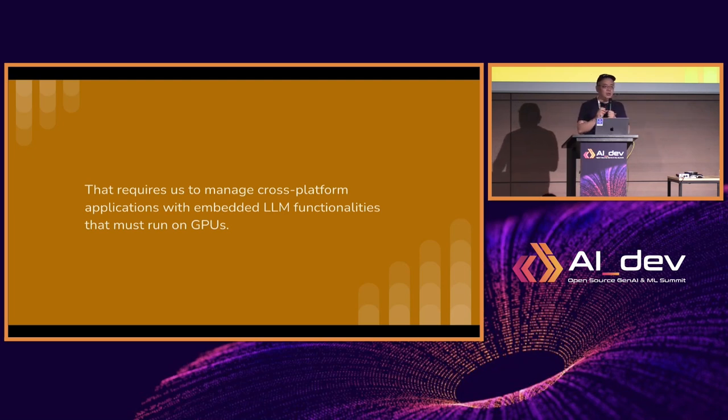But with vertically integrated applications now, we have that require us to do cross-platform applications all over again, because now we have the LLM capabilities that are embedded into the application, meaning that the application itself would have to deal with GPU compatibility again. So it's unlike today's LangChain application or LlamaIndex application, where you only need to deal with Python compatibility and Python portability, and you don't need to deal with real GPU portability because GPU components are running on another machine.